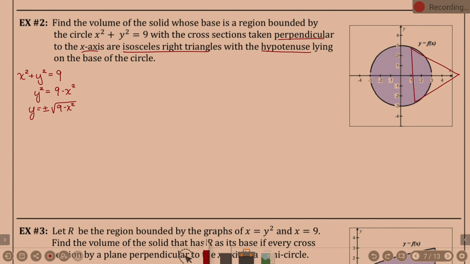What is the base of the circle? It doesn't say base of the circle, it says hypotenuse lying on the base of the circle, as in on the circle. It's just the base of the circle being on the bottom of the circle. I think don't overanalyze base is what I would say here. Just the hypotenuse is laying on the circle.